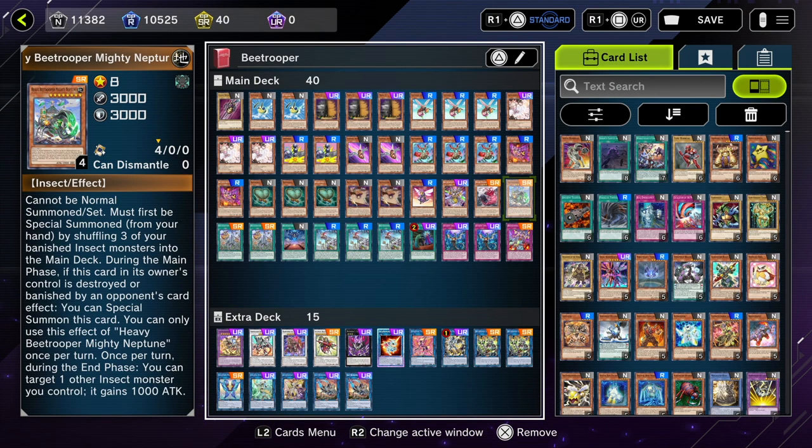graveyard. And lastly, for the Beetroopers, I'm running one Heavy Beetrooper Mighty Neptune. This is a toss-up. I've seen this at one, and I've seen decks that don't run it at all. I like having it. It cannot be normal summoned or set. Must first be special summoned from your hand by shuffling three of your banished insect monsters into the main deck.